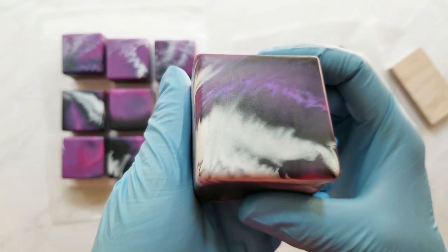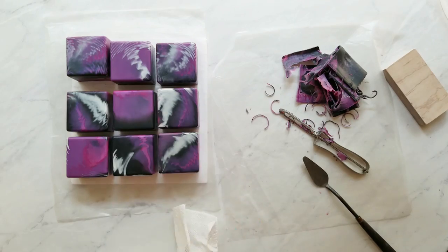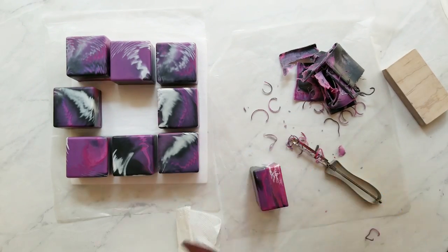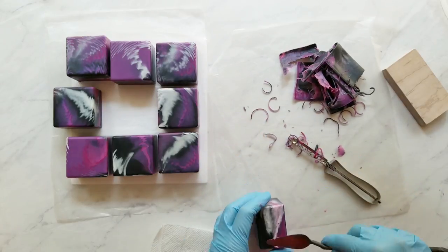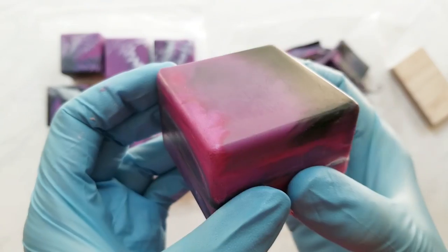With this bar, that's all the tips I can think of, but I just learned that I love this technique and I can't wait to get back and do it again. And I also think that I would like to keep one of these bars for myself and try it because I think in the inside, the design would look even prettier.